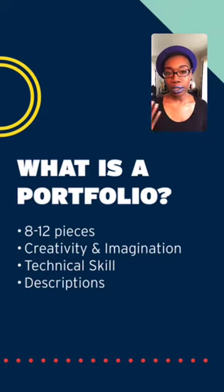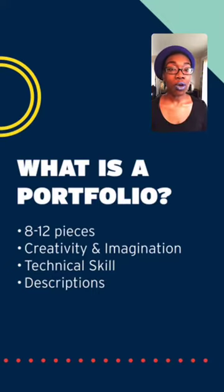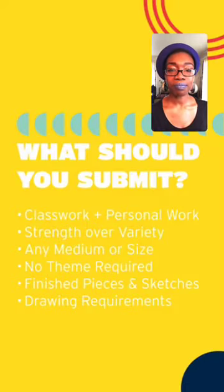One other thing that's an important part of a portfolio that students don't always think about is the descriptions and titles of your pieces. Depending on how you submit your portfolio, there is the ability to describe the work, and this is a great way to share your concepts and your thinking with the people reviewing your portfolio. So you want to make sure you think a little bit, nothing like 2 paragraphs or anything, a few sentences that describes each of the pieces in your portfolio.